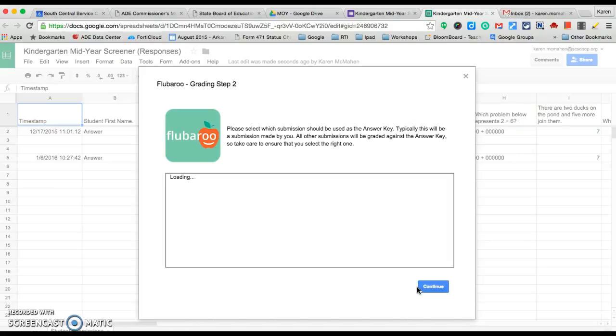Step 2, it wants to know which ones should be considered the answer key. So let's say you didn't have time to do the answer key, but you have a student that you know answered all of those correctly. All you're going to do is pick the one that you think is the answer key. We actually have 2 here, so it's not a problem. Continue.